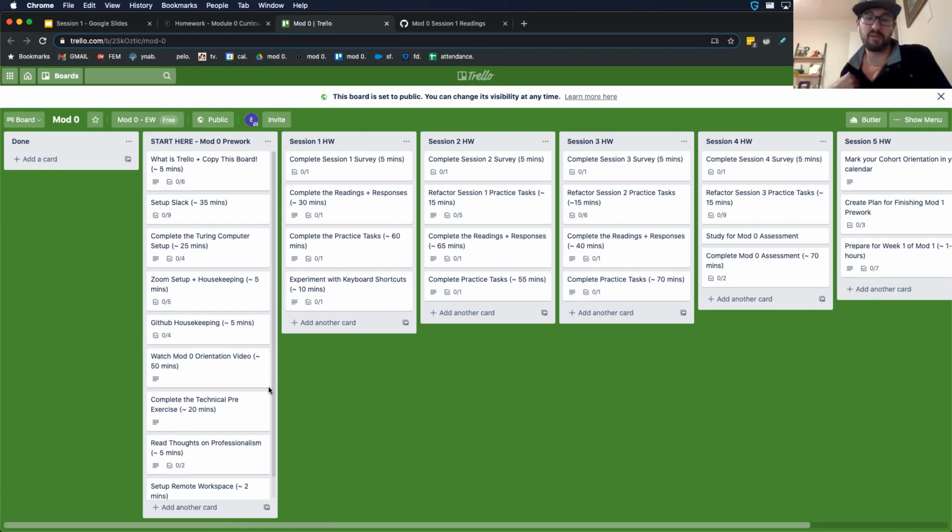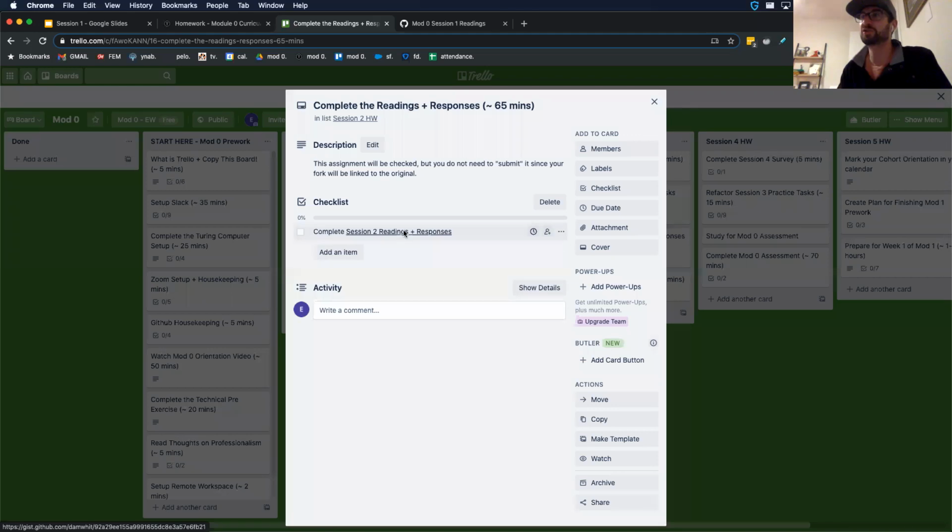To be very transparent, we're going to be focusing a lot on your attention to detail and your ability to follow directions in the homework assignments. Each one of these little cards will give you very clear directions on what we want you to do.